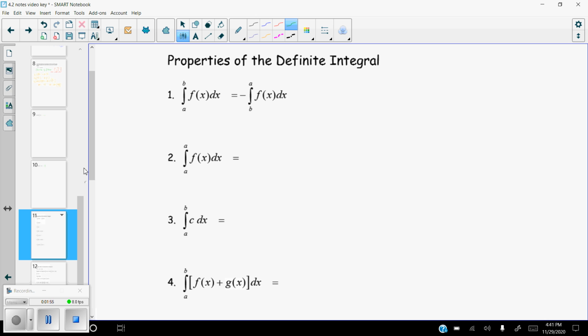Okay, number 2 should probably be the one, at least I personally think it is the one that is the most intuitive. It says I'm going to take an integral of f of x dx from a to a. Well, that means I'm not going anywhere, which means that there should be no area. I'm starting and ending at exactly the same place. There's no area. There's nothing to add up. That's 0. Take an integral from one point to the same point. It should give you 0.